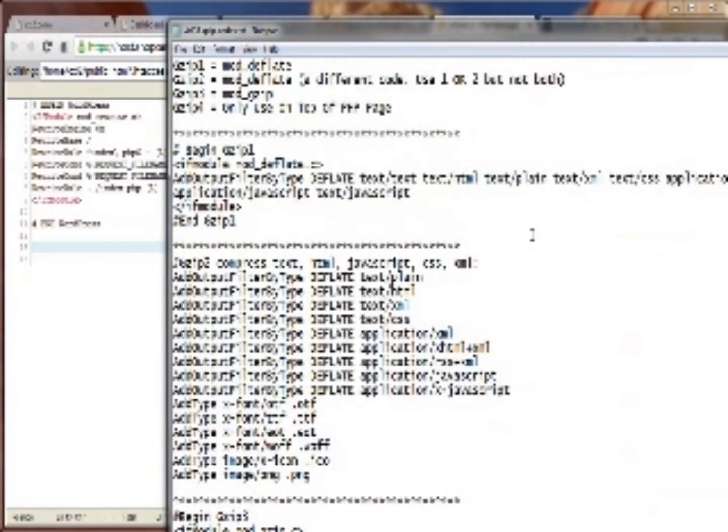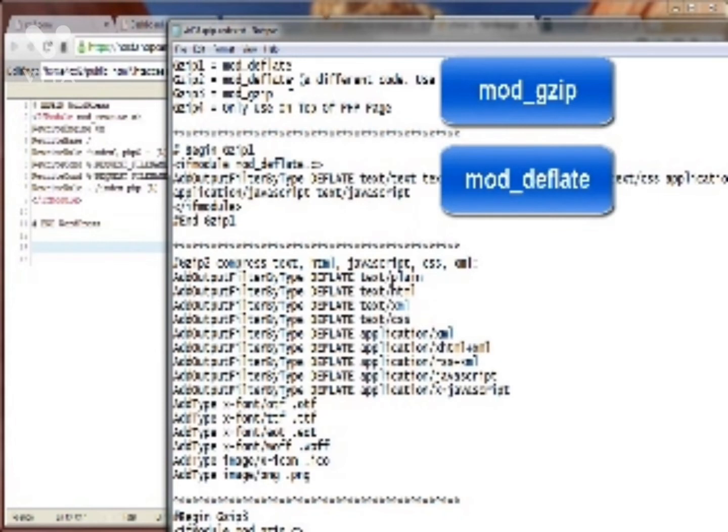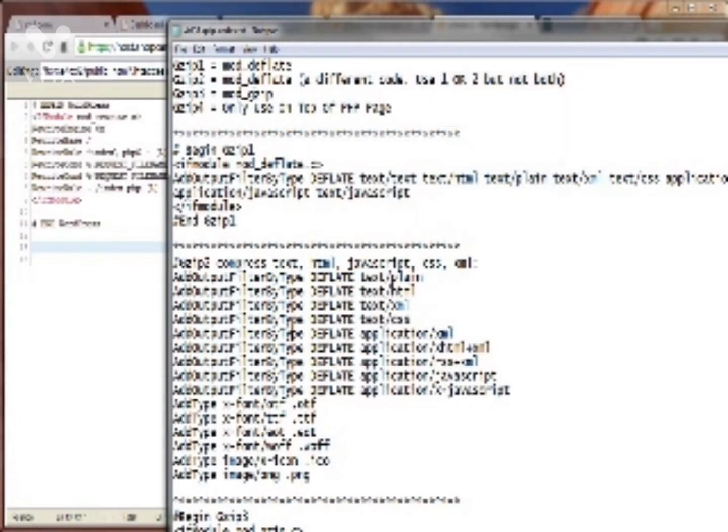Now, a quick history. There are two different types of gzip for your Apache server. And this is something that's beyond your control. Usually this is only going to be done through your hosting account. So what I would suggest first and foremost is go ahead and contact your hosting account, whether it's HostGator, Liquid Web, whoever, and ask them if they have gzip enabled on the server, and if they do, which one. Is it mod_gzip or is it mod_deflate? And of course, if they don't have it enabled, either one, then go ahead and ask them to enable it and to let you know which one and what is the code they suggest you use in your .htaccess file.